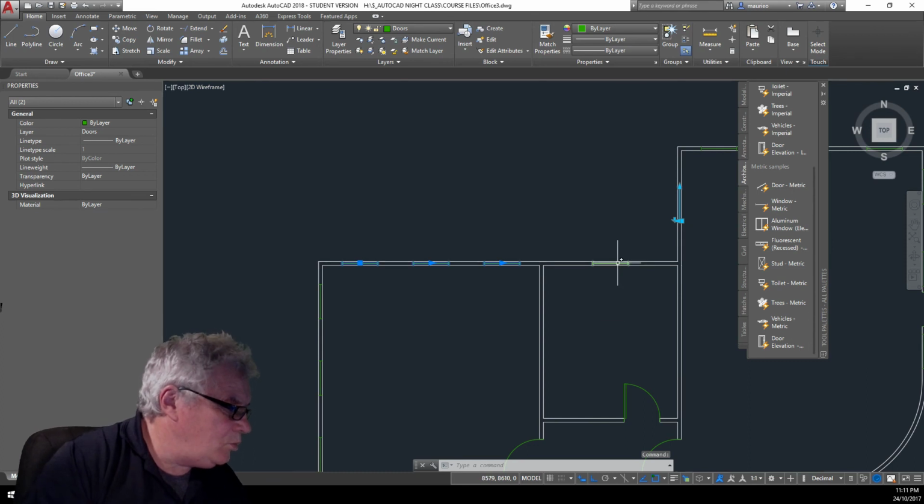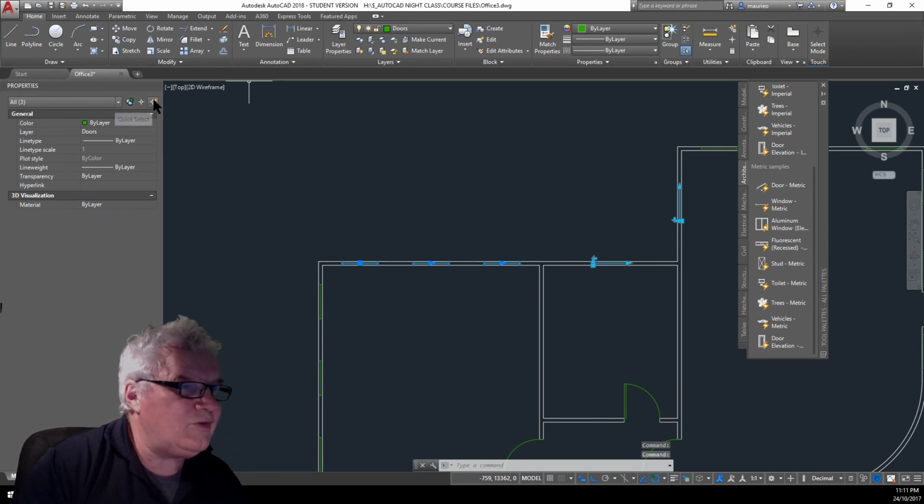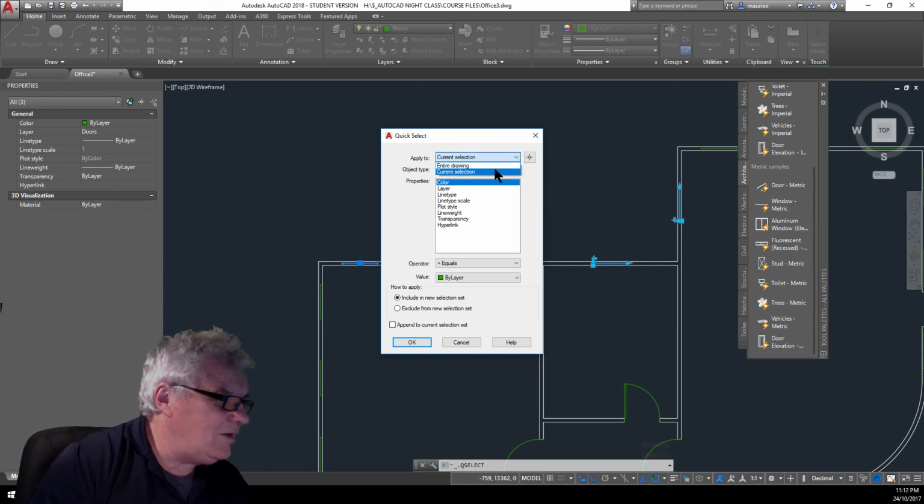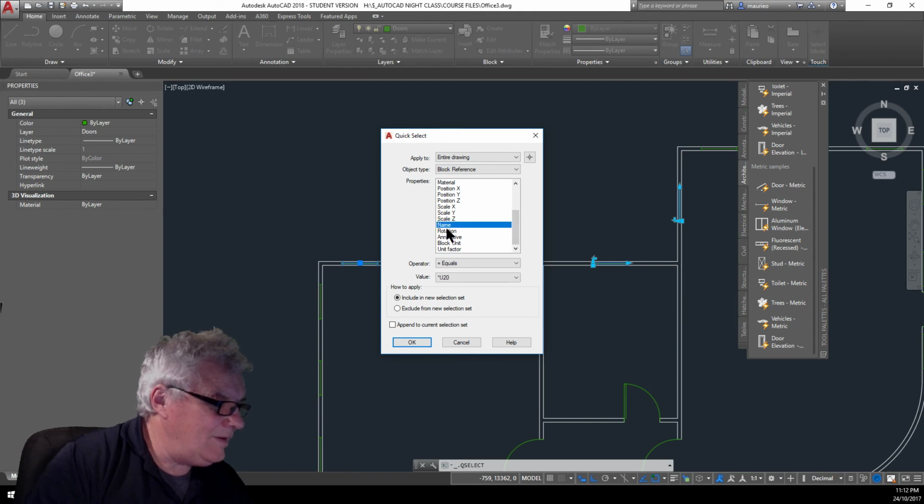So there, there. I wonder if it'll select all. Entire drawing, block reference, name, value, window metric.